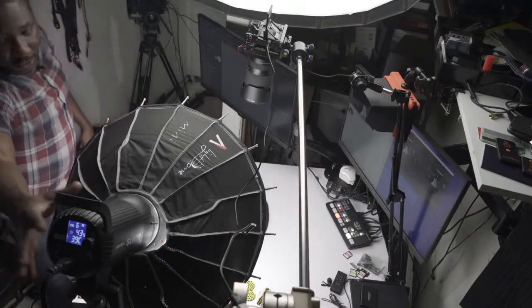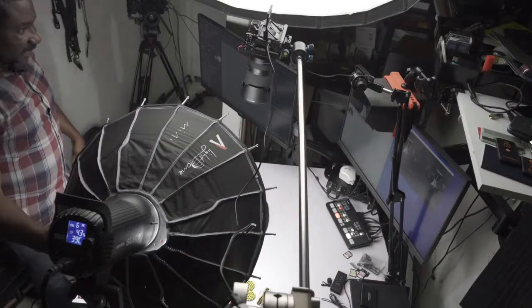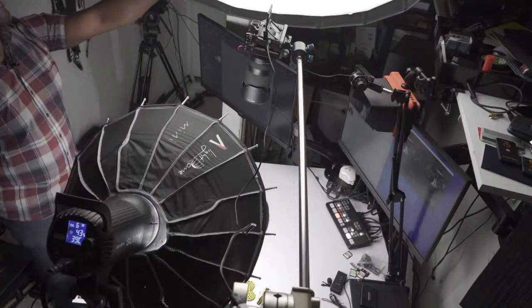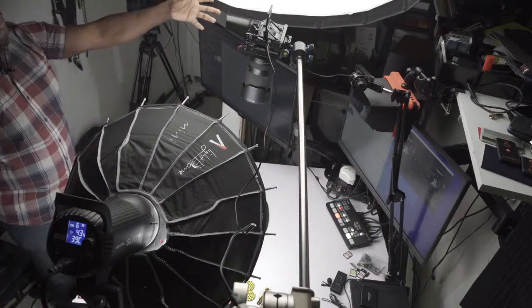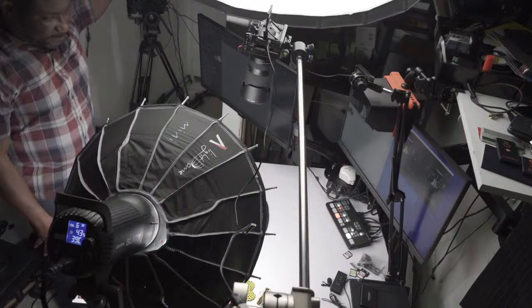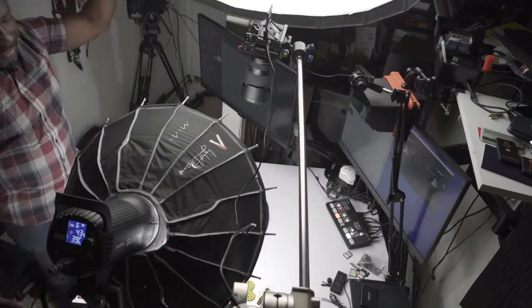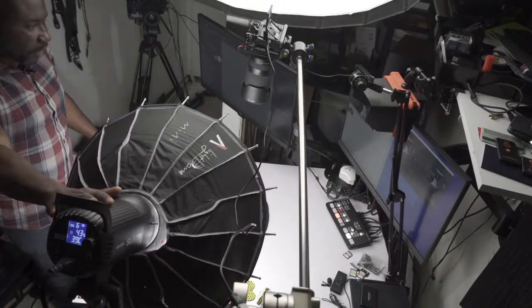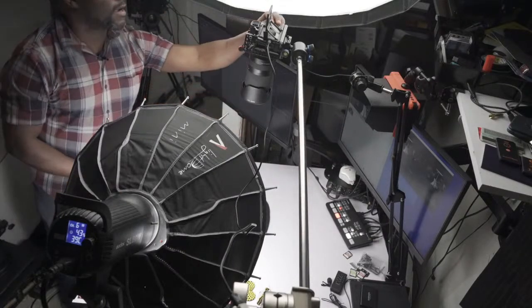I have a Godox softbox here, but I also have my big video light that I used, a 120 softbox, with an XL60 inside. This one I really don't need, but because of the video, I put this on to give more light. Typically, for this small product, I would be able to do without it. That's good. Right, so to set the white balance, I'm going to go in my camera.